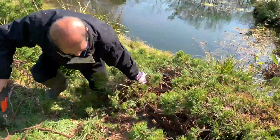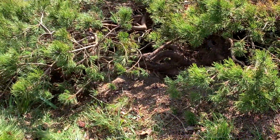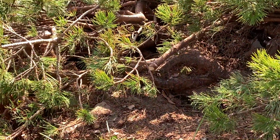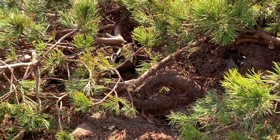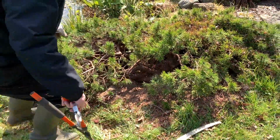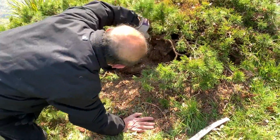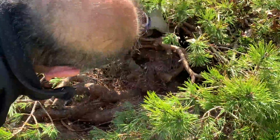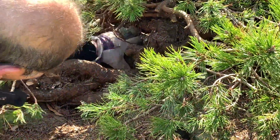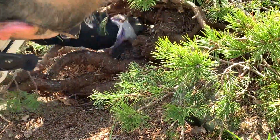Let's show you how this tree will turn out just by skillful pruning to make it not just a jungle and a bush. So when people look at it, they will see that it is a nice looking garden bonsai, as it were, but in the cascade style. So that is the main trunk. I can always make a head with this over here. Bits of rock.